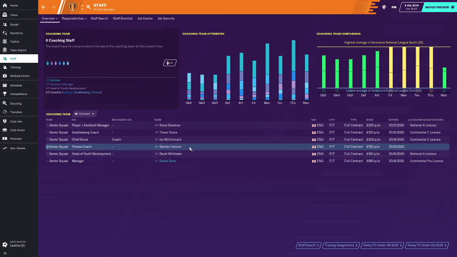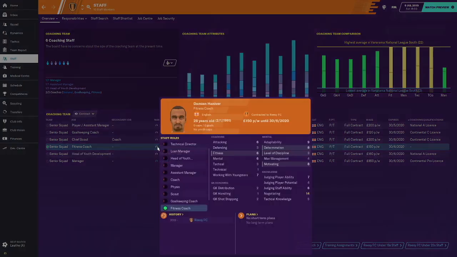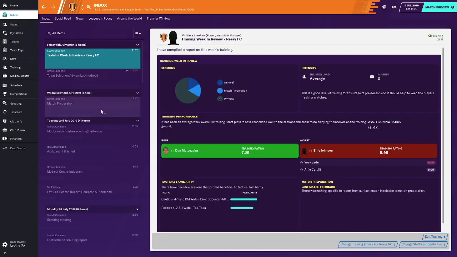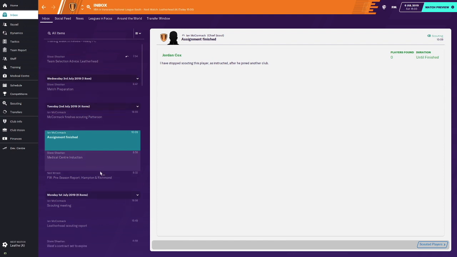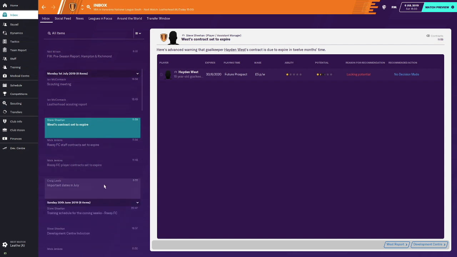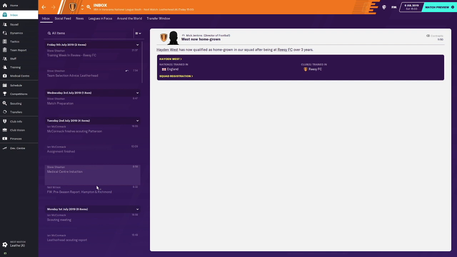We sacked our fitness coach that was already here at the club. He was absolutely dreadful. This guy isn't too much better, but obviously on our wage budget, that's the best we could get, unfortunately. Fitness 6. But the guy before was like 2 or 3 or something really ridiculous, and it's no good having players that aren't fit, is it? And we also brought in the director of football, which I was on about. I don't know why we can't see him, but it's just to prove it to you. Director of football. He's here somewhere. It is here. I wasn't dreaming it, I promise. Anyway, irrelevant. We definitely have one. Let's just carry on.